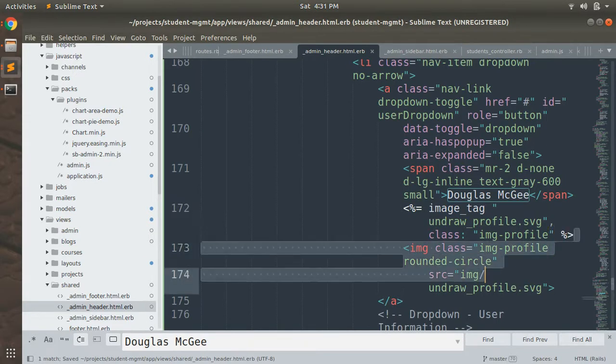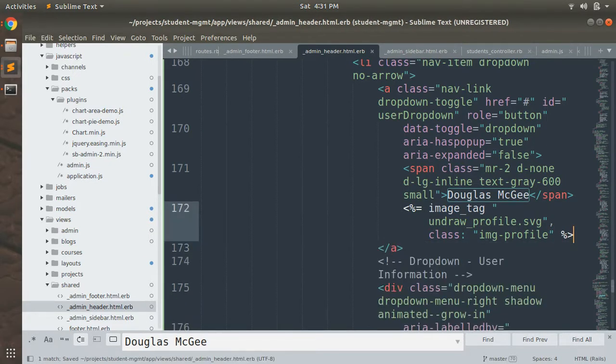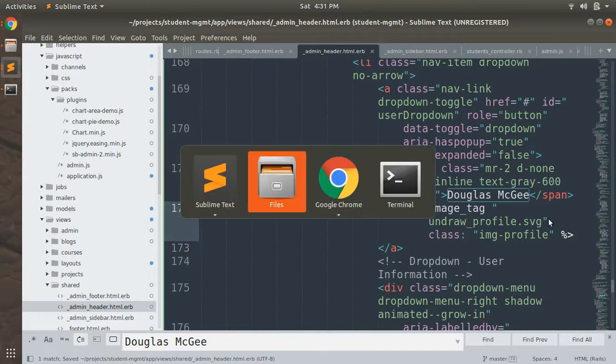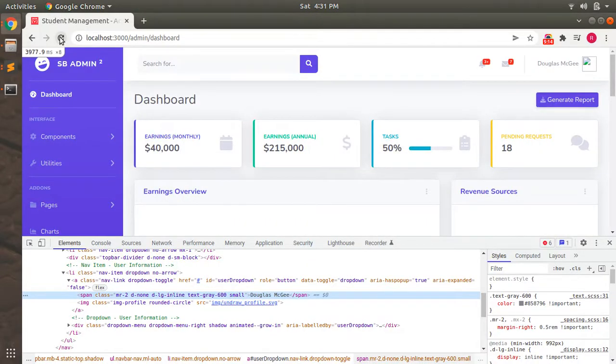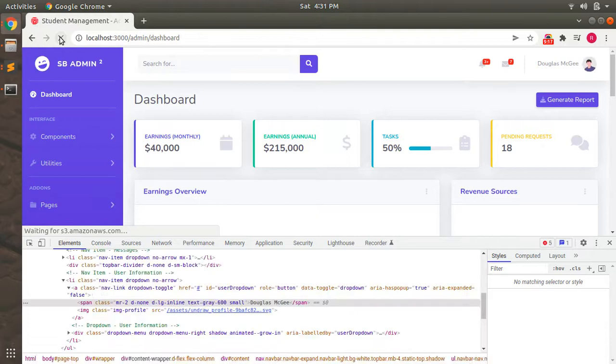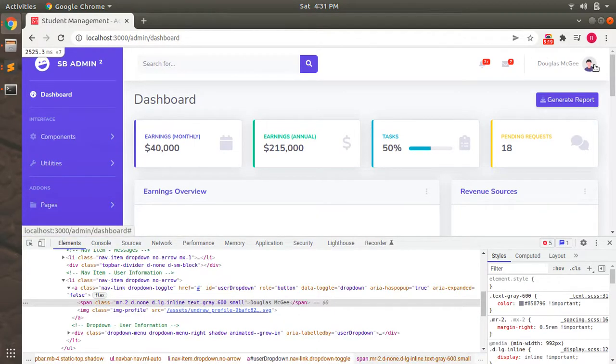And now remove this static image tag. Save this, and once you save it, refresh your browser. Here you can see the image is displaying now.